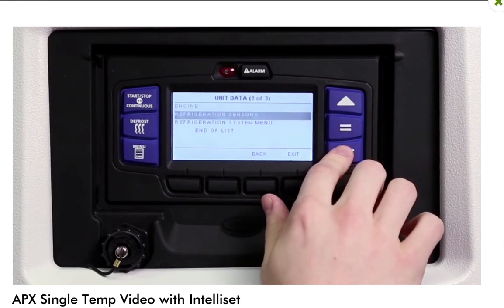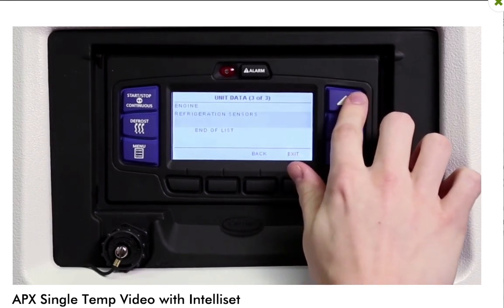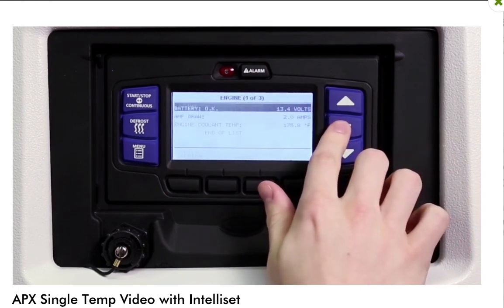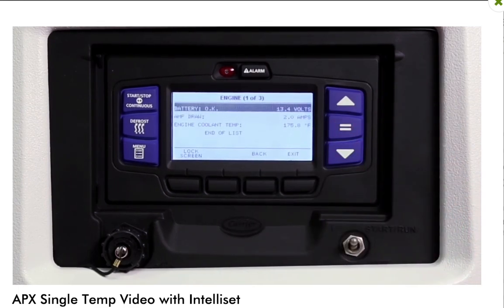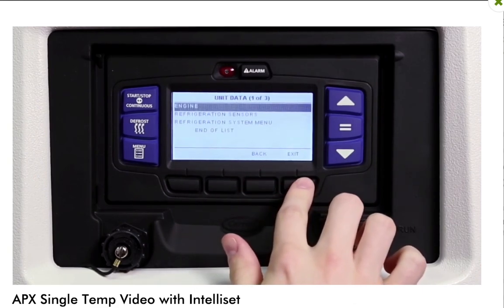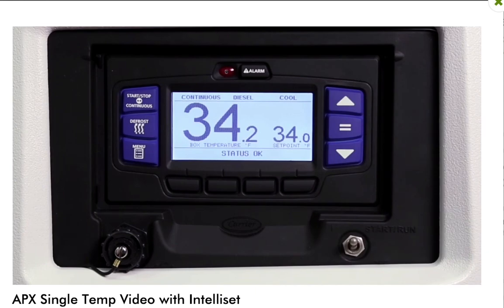Press the down or up arrow keys to scroll through the available submenus. With the desired submenu data highlighted, press the equal key to view the detailed data information. Press the back key to return to the submenu selection screen or the exit key to return to the main screen.